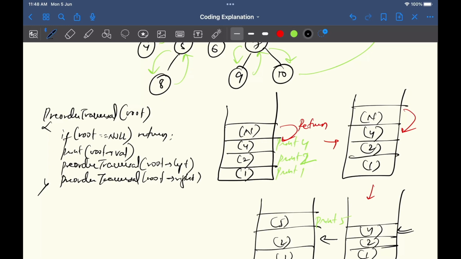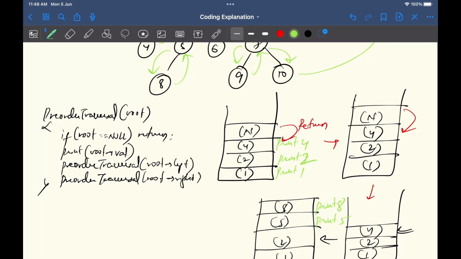There is a left child, that is 8. Again print that, print 8. Okay, so again we go for the left child of 8, there is none, and right child of 8, there is none.